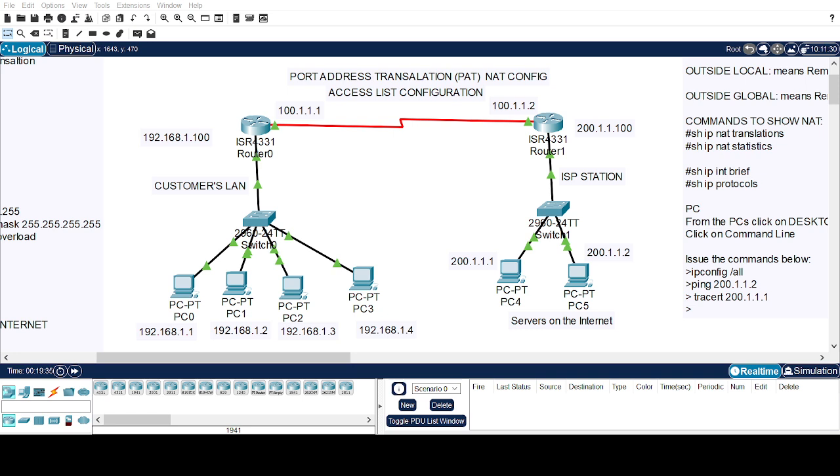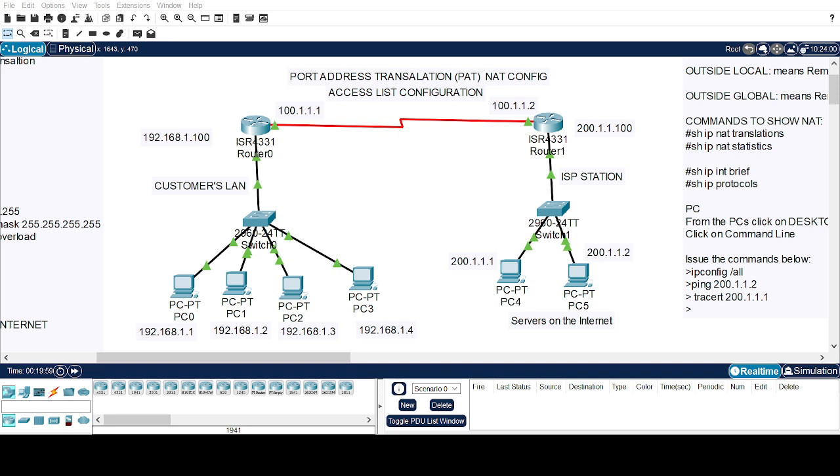What I mean by the source is the forwarding router, while the extended can be either closer to the source or the destination. The standard access list is usually configured using numbers, but with the extended, you can actually name it as an object for you to easily recall.